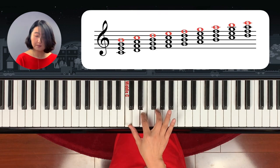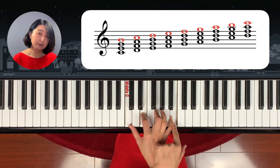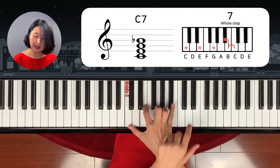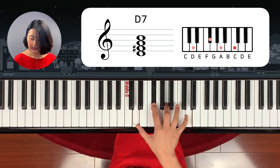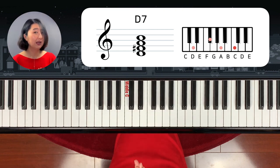7th is, you just built it off another scale. But do you remember I said you have to come down whole step, which is just two half steps. That's a C 7th chord. And D, coming down whole step, this is the 7th chord, right?